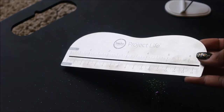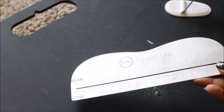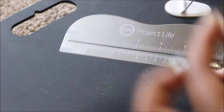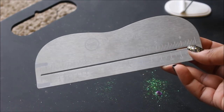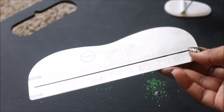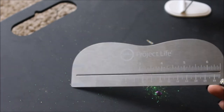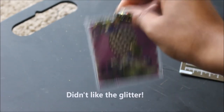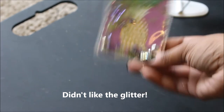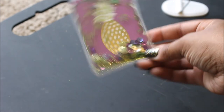Here we go — sirens, never fails every video. This ruler, I know a lot of people said they don't really use it, but I think it's pretty good because you have a specific point where you're going to fuse and you won't have to worry about accidentally fusing something else. It kind of just makes it better to not make any mistakes. Moment of truth — nothing's coming out. I made my first shaker card! So check that out, you guys.